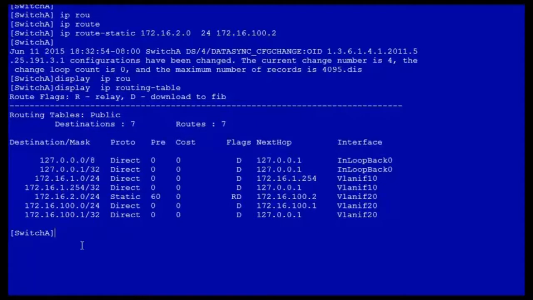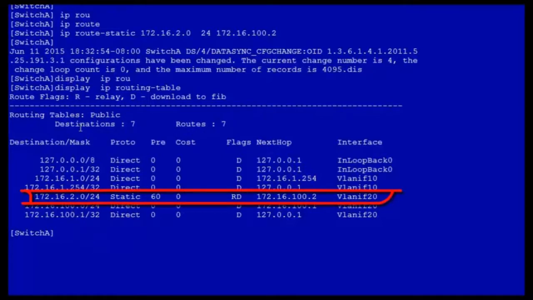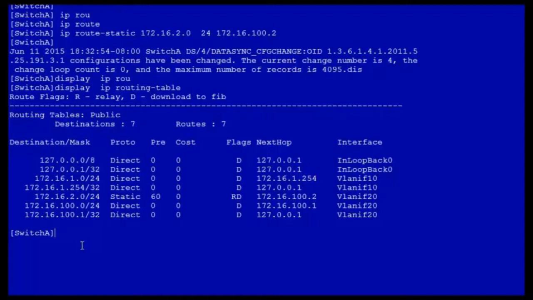You can see that a static route with destination network 172.16.2.0/24 and next hop 172.16.100.2 appears in the switch A routing table. This static route can guide data forwarding on switch A.